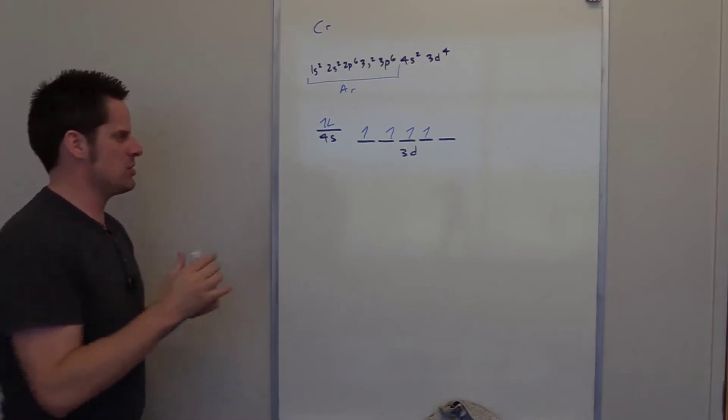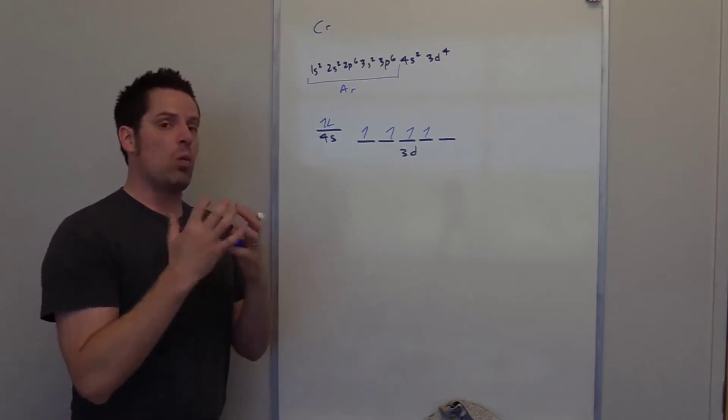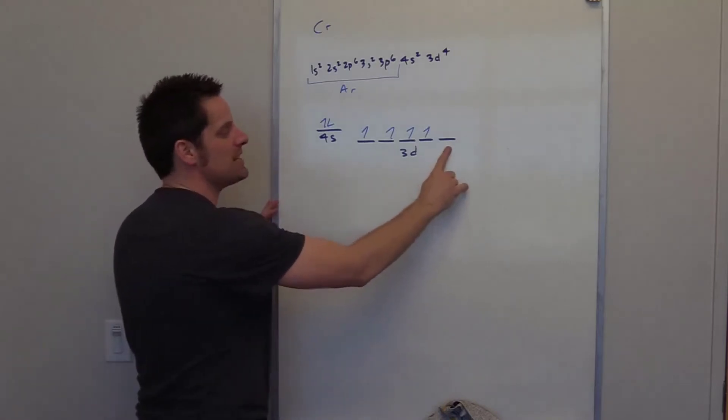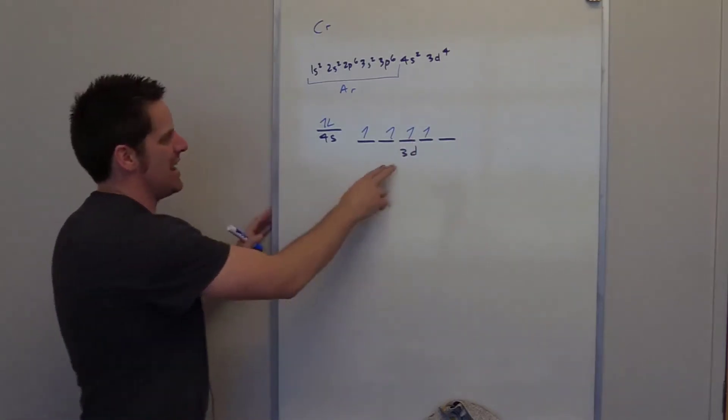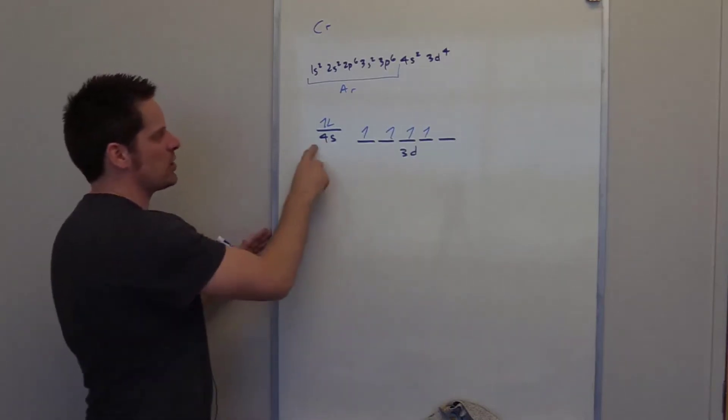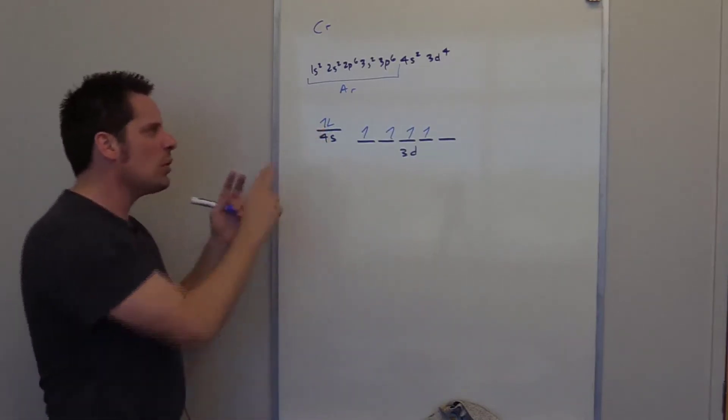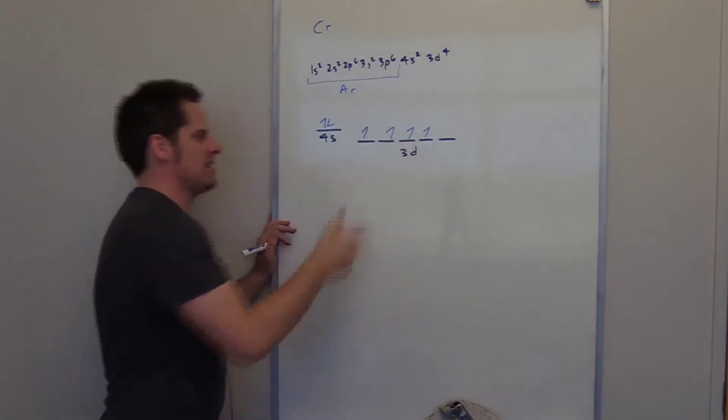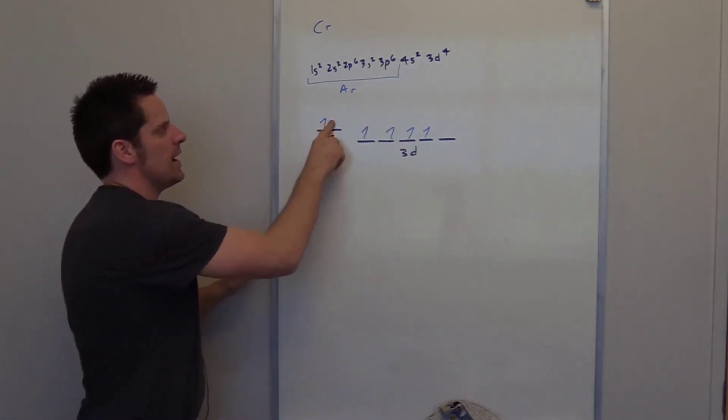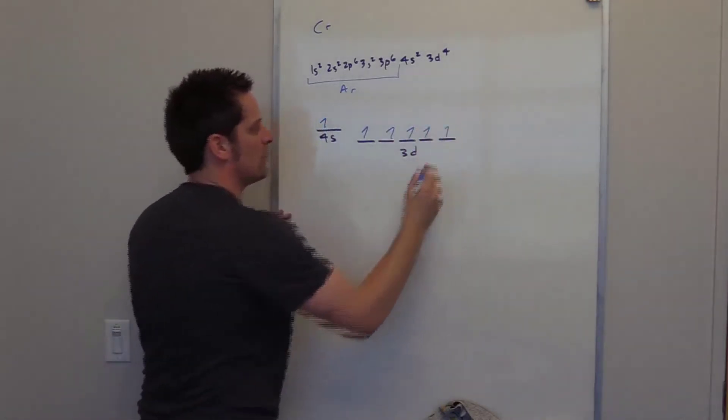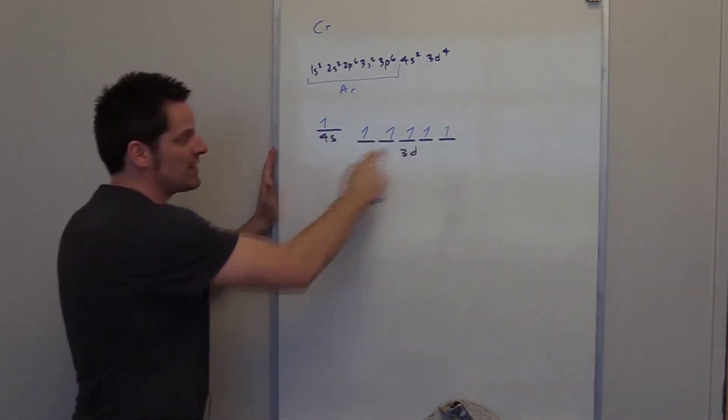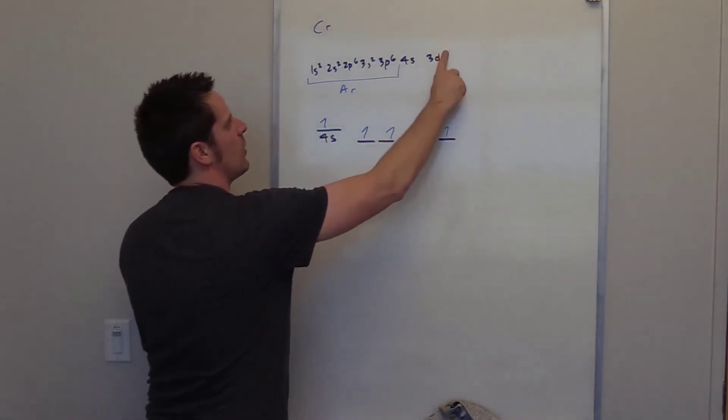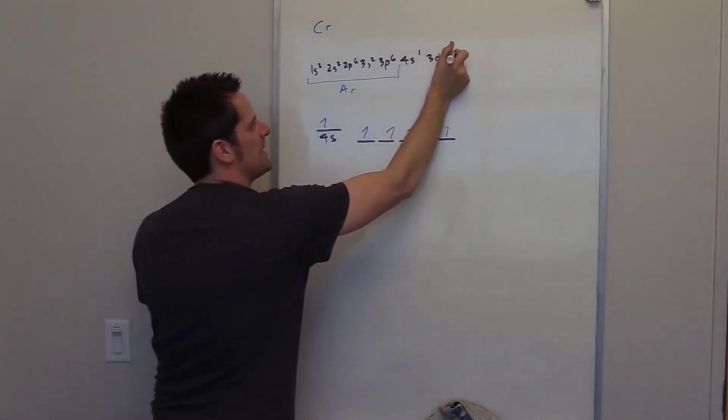Yeah, there is a slight issue, and that is this. As I mentioned before, atoms don't want to pair electrons up unless they have to. This element chromium has an empty d orbital just sitting there ready to be filled. And it's actually the lower energy level, which means it is more stable than the corresponding 4s. But this 4s has two electrons that are stuck together paired. They don't want that if they can avoid it. And there's this empty, lower energy, more stable orbital just sitting there. So what does chromium do? Well, it just takes this electron and moves it down. The reason it does that is so that now it can have all of its valence electrons totally unpaired. And thus chromium's correct electron configuration is actually here at the end. It's not 4s2 3d4, it's 4s1 3d5.